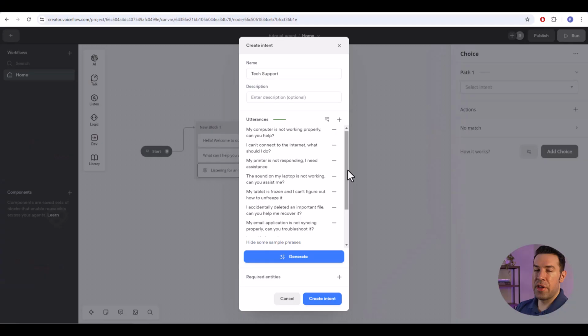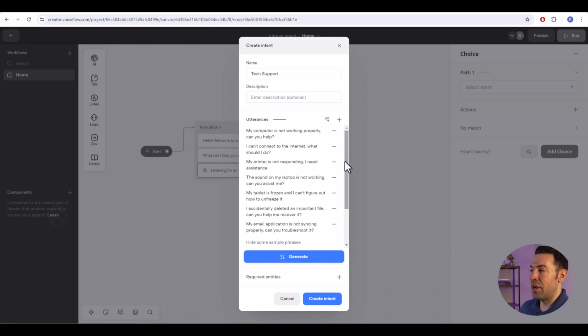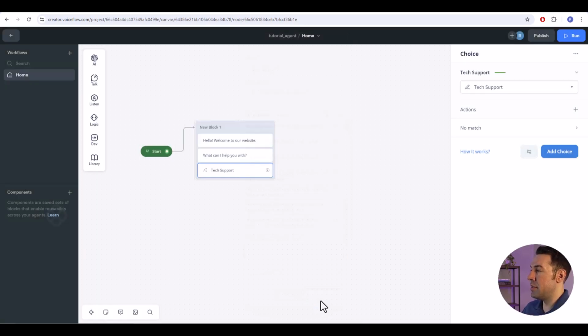You'll want to have a good variety, a good coverage of the different things people could say to make sure you're getting everything to the right intent. And this is another thing that takes a lot of testing to make sure you're getting it right. So again, you want to make sure through tests that you try a variety of different ways of saying the same thing to make sure it is correctly routing to the intent. But for now, we're just going to go with these. We'll assume all these look good for our purposes in this tutorial. They do. We'll click Create Intent.